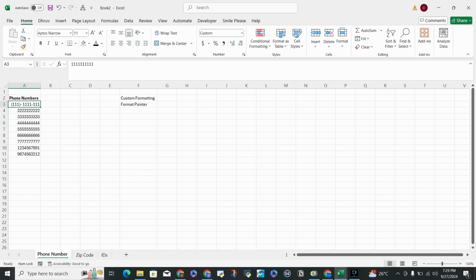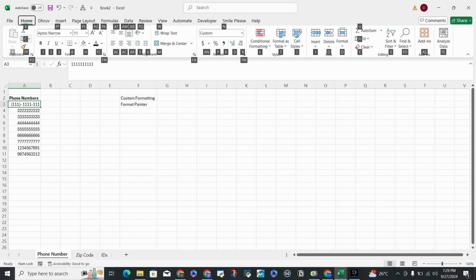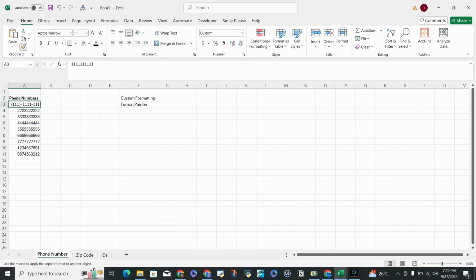So what I have to do is just go here under Home, that is Alt H, and then I can see FP is the key for format painter, FP. And once I do that, you can see how the pointer looks today. And if I'm selecting all of these cells now, you can see that all of these numbers are in this format now. We didn't have to do a lot of work by ourselves, right? But our objective is to learn how to come up with this format in the first place. So we'll work on that, and after that we'll work on IDs.